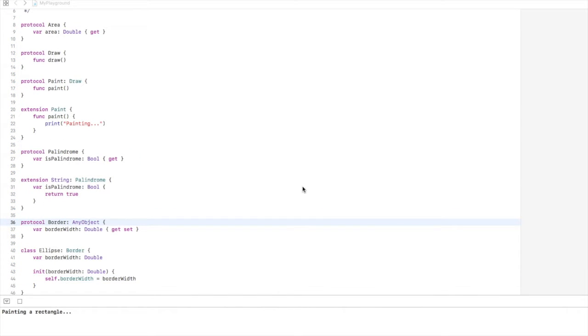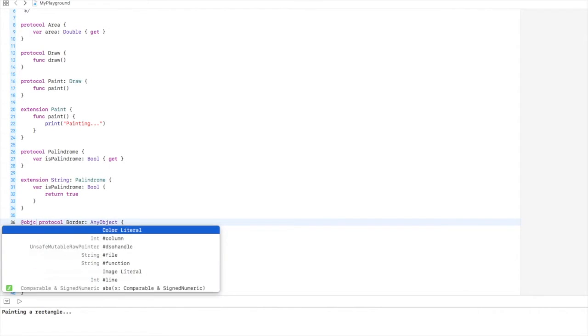We can also create optional requirements for a protocol. So let's consider the protocol Border, and optional protocols can be only class-based protocols. So let's make this Border protocol optional with optional requirements.